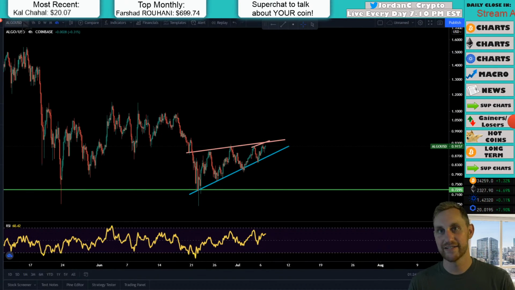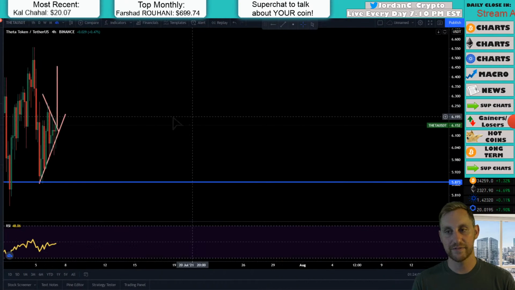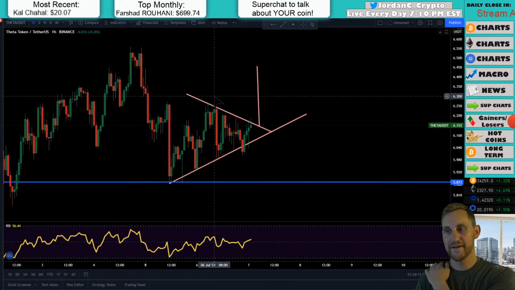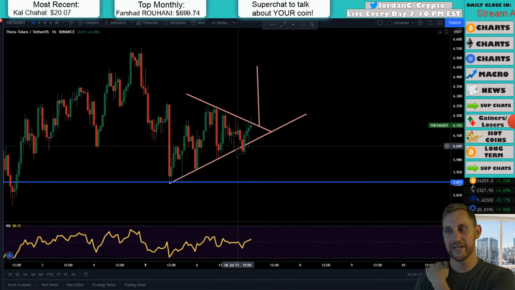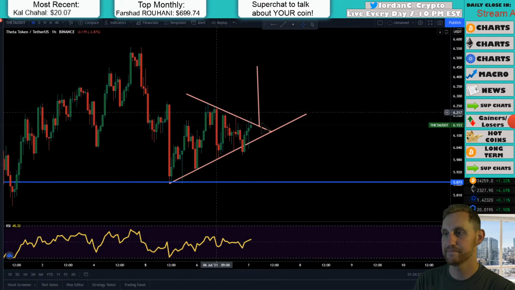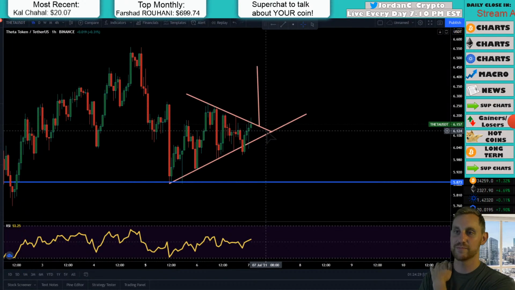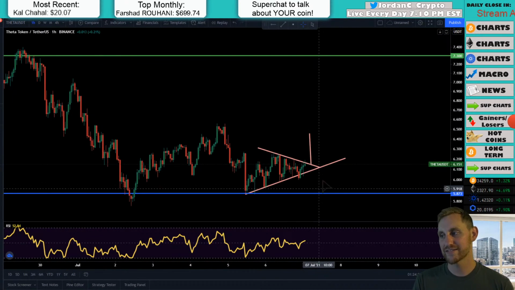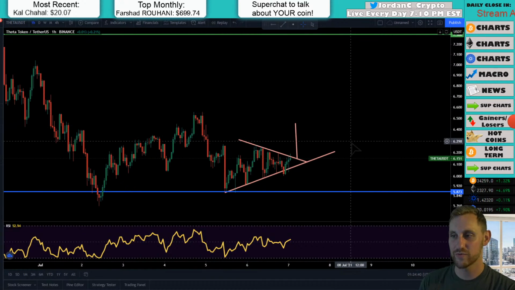Theta. Let's look at Theta. What's Theta up to? Oh, we looked at this earlier. That makes that nice and easy. I think we're looking at some sort of hourly symmetrical triangle here. We had one tiny little fake out to the downside. I'm not too worried about that, though. But yeah, looks like you're getting pretty close to an apex on this, right? Looks like by tomorrow morning, you should break out of this. Upside target, I see as like 646. That's your breakout target. Downside target, 587. And that's really what you're waiting for. On a lot of these altcoins in general, you're just waiting for breakouts.